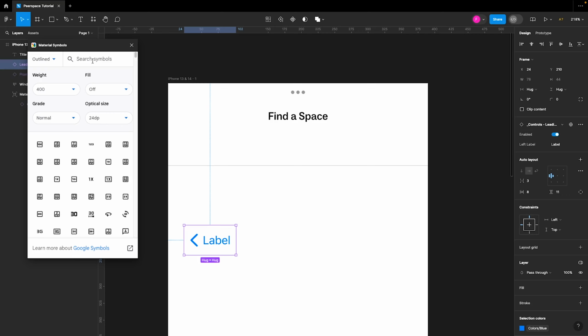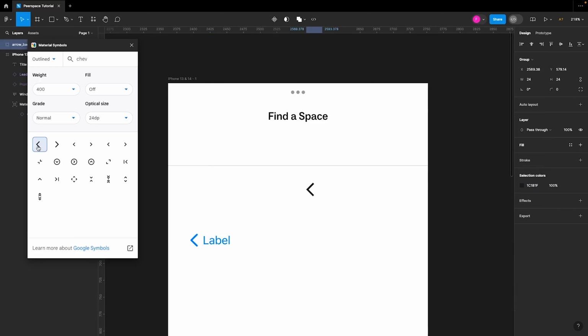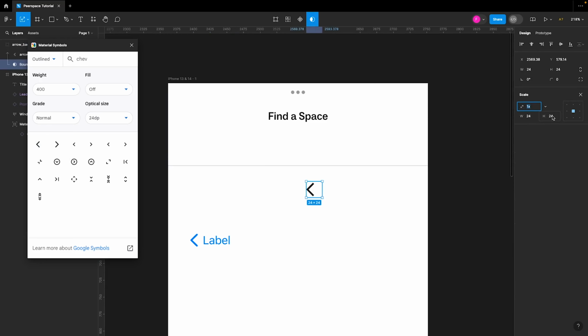Then I'll go forward to search for share. So yeah, we can easily just grab the back arrow here, and then I'll press K to scale it. I'll be using 20 by 20 for this. Okay, let me add this in.